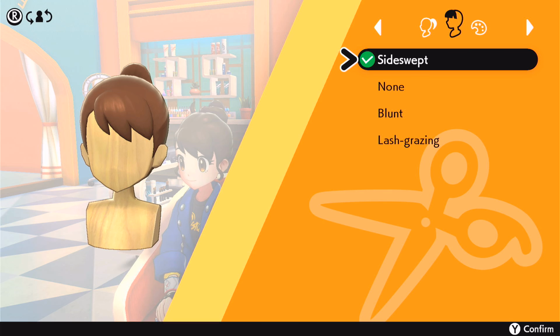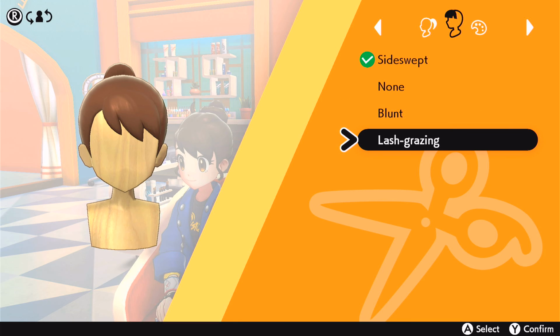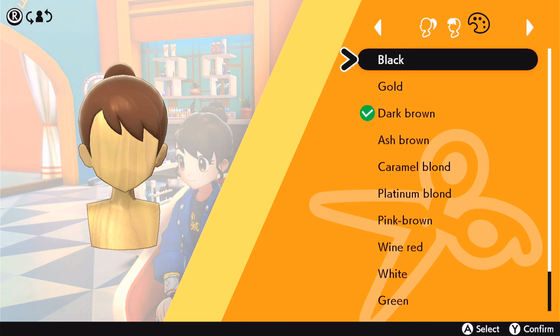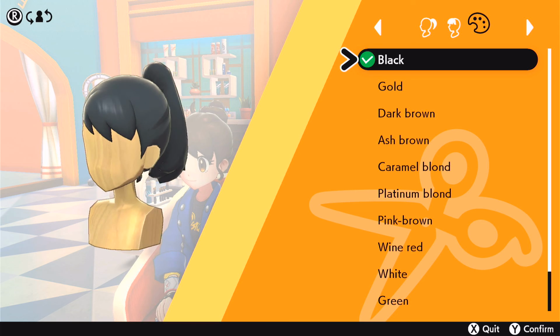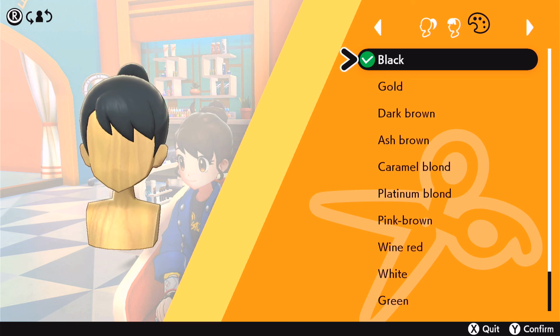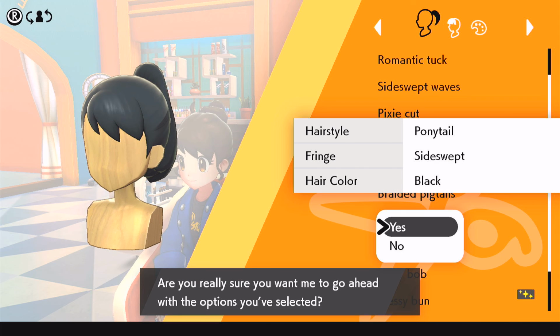FYI, I'm designing this off of my sister. So, shout out to her. And yes, we have black hair and brown eyes IRL. Yep. Save these changes.